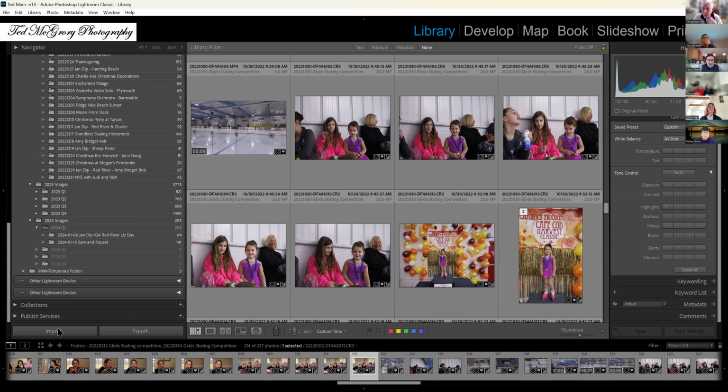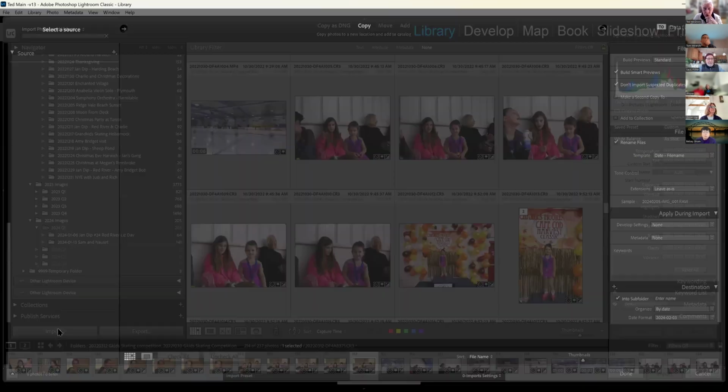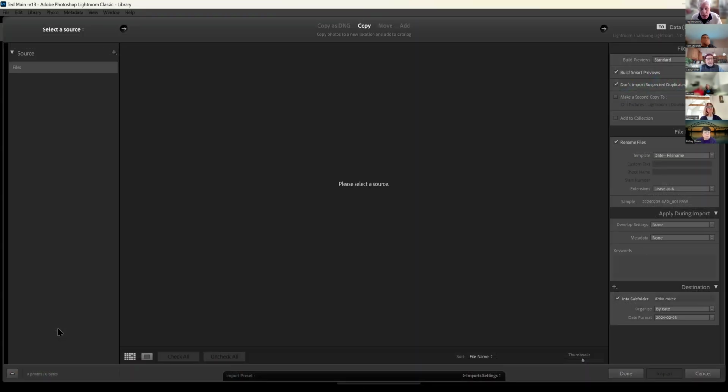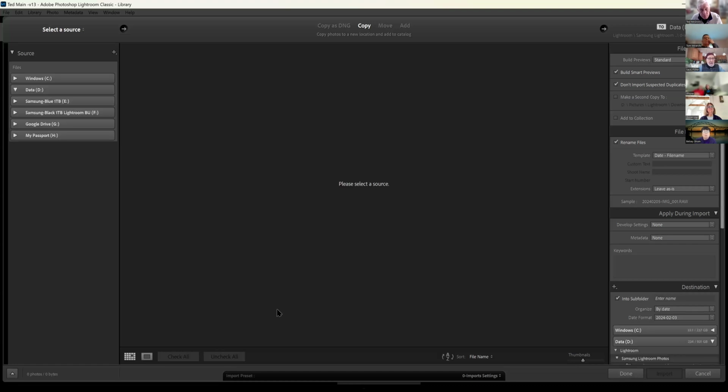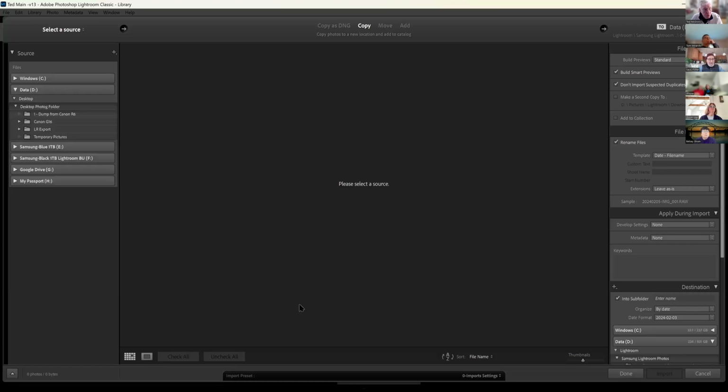I click on import, and eventually, there we go. It will come into the import screen. Now, we're going to go through this process to show you exactly what you can do and what is the process that you should probably follow.